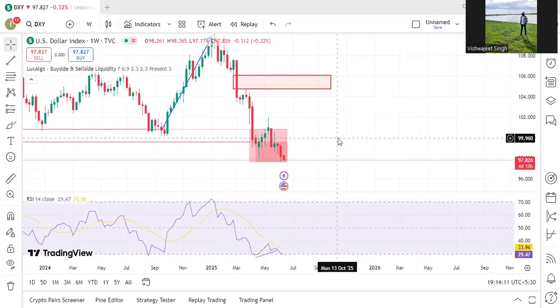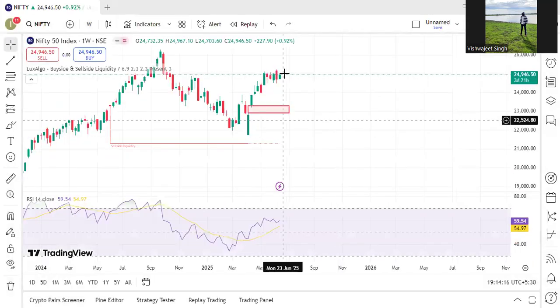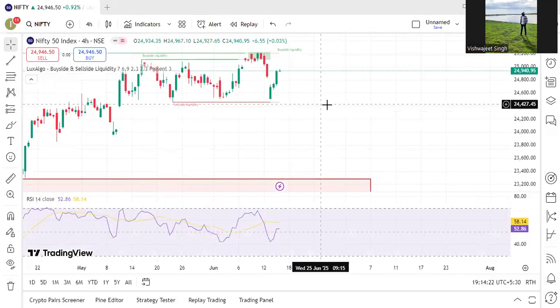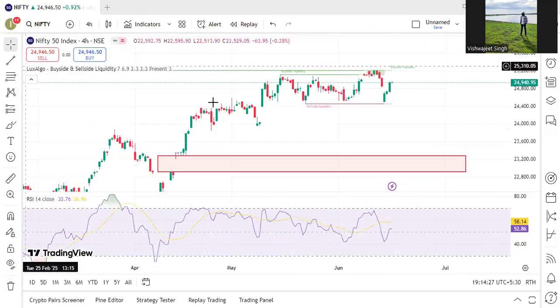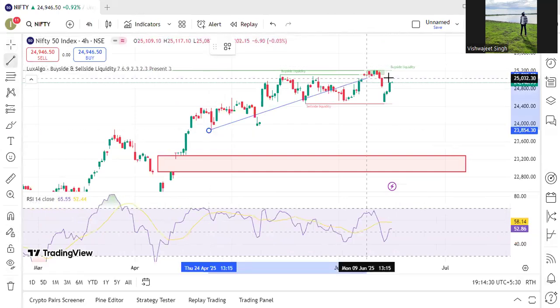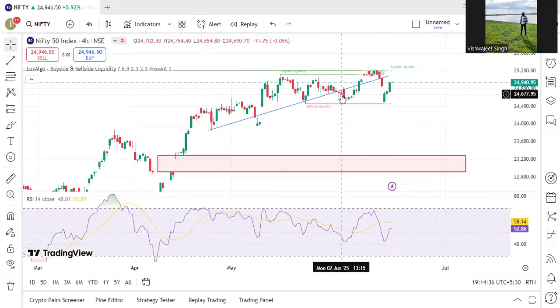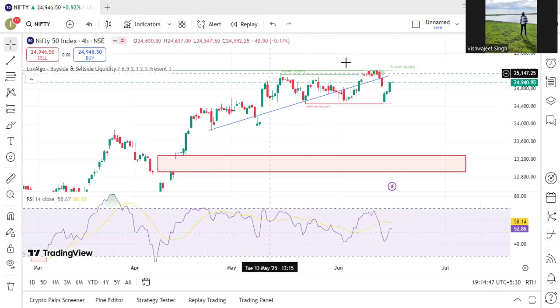So now coming back to Nifty. We discussed that after checking out this 1 week candle, we came to the 4 hour candle and discovered that there is one small trend line over here. And exactly, I remember this was the last candle we discussed. So on 20, maybe this year, before it was on 30th, somewhere around here. Now the next day it fell, but it recovered from here and it grabbed all the liquidity from this zone and it fell down here again.